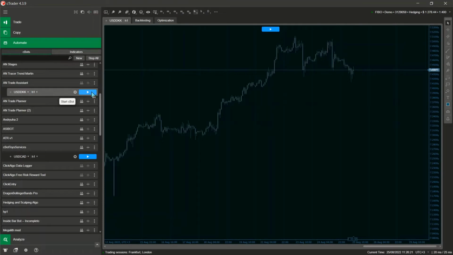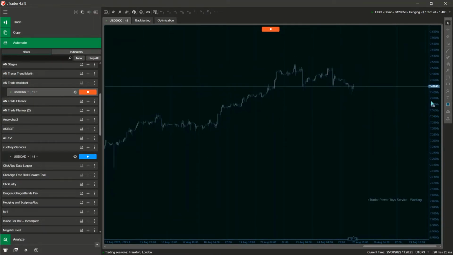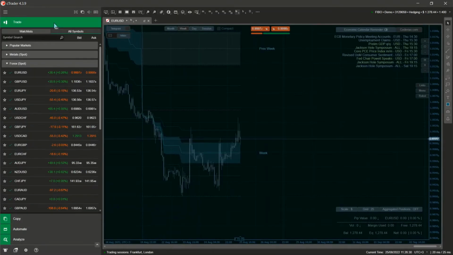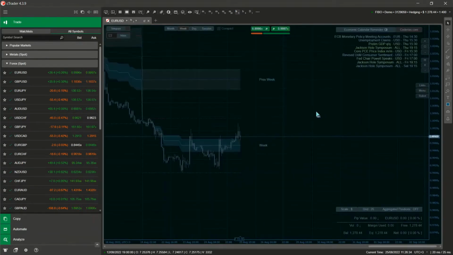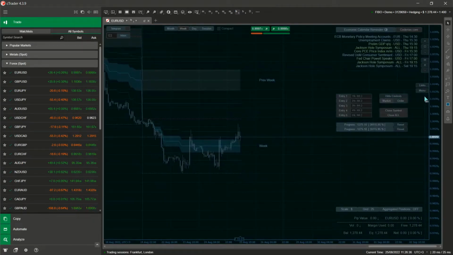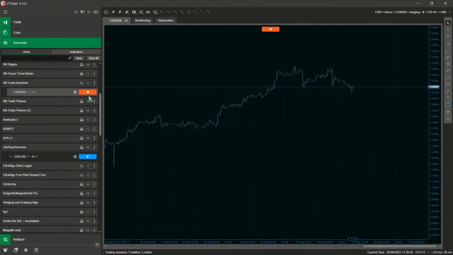And run robot here. So robot will work as a background service and it will not lock our chart. We can still refresh it and so on. But now if we will click robot, it is working.